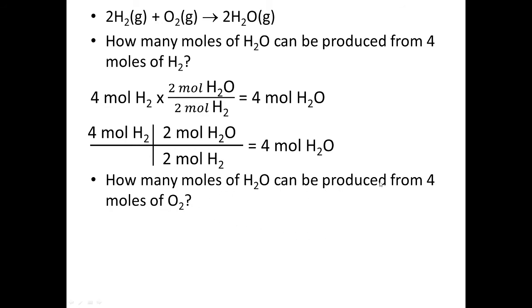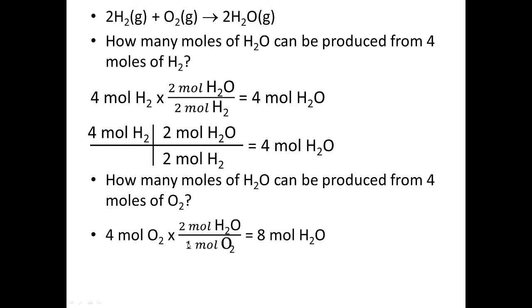Let's do another one. How many moles of water can be produced from 4 moles of oxygen? Notice that I'm starting from the other reactant this time. It's going to give me a slightly different answer. We'll write it out like this. 4 moles of oxygen is what I start with. Then I'll build my fraction again. In the reaction, there's no coefficient in front of the O2. That means that it's got to be a 1. So I write 1 mole of O2 in the denominator. 2 moles of H2O, because again, there's a 2 in front of the H2O. Multiply. 4 times 2 is 8. Divided by 1, still 8.